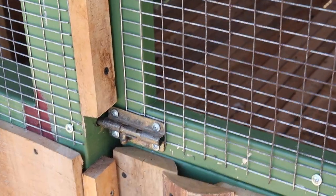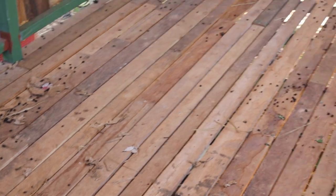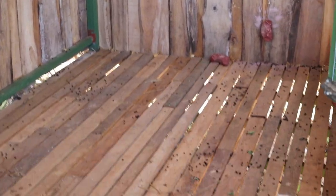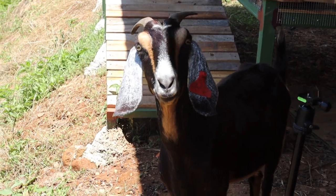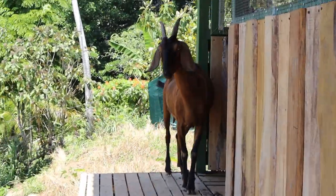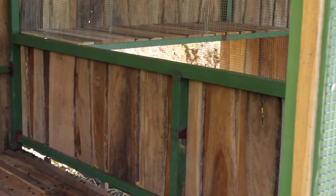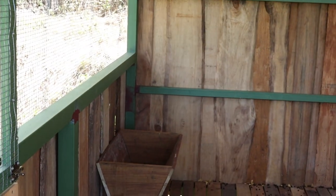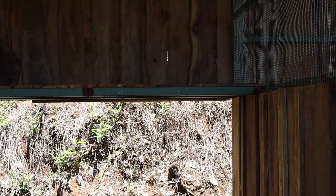One of the specifications I wanted for this goat house was the doors. I wanted farm doors like this so that we could actually keep them inside if we had to work with them, if we had to do any vaccinations or actually even milk them in here. There are two identical enclosures like this that are raised off the floor. Here is Kyla again and then there is Nani who is the most skittish adult female. They are both pregnant currently. Here is the second enclosure — it is exactly the same as the other one, just a mirror.